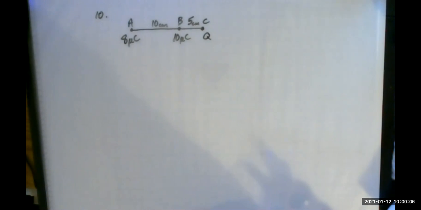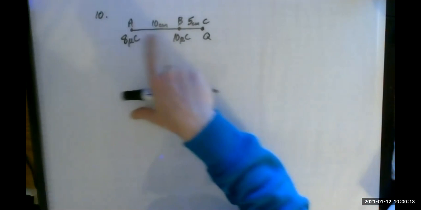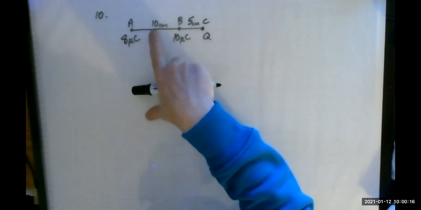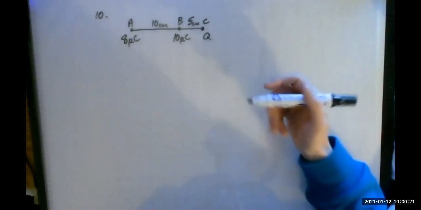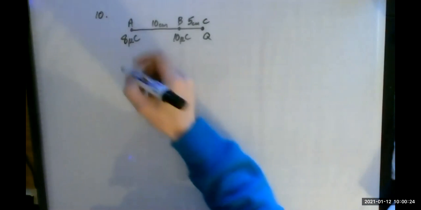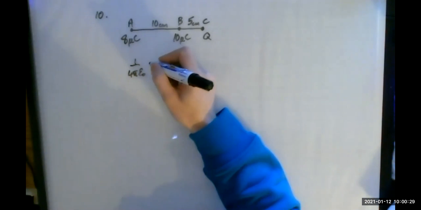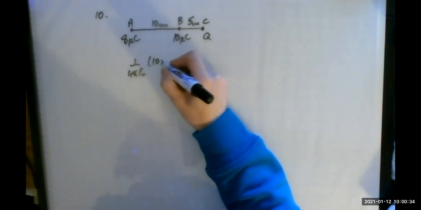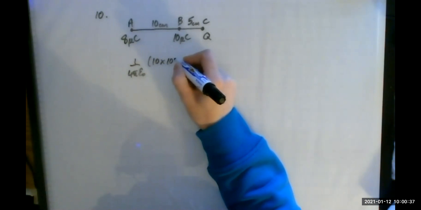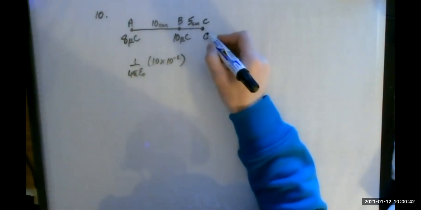Now, then let's make Q and try to make your formula. Now, when you have 0 charge, the charge at B, the forces from A and C cancel. So we make the formula, with 1 over 4 pi permittivity. So the charge at B is 10 by 10 to the power of minus 6 coulombs. And for Q, the charge Q.